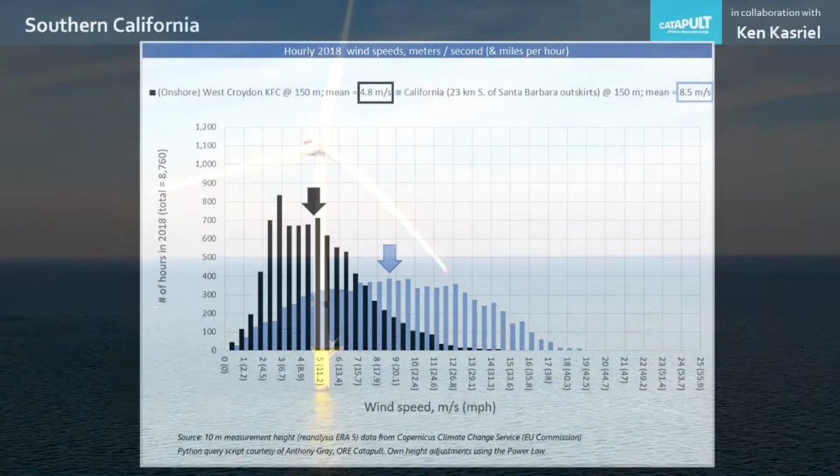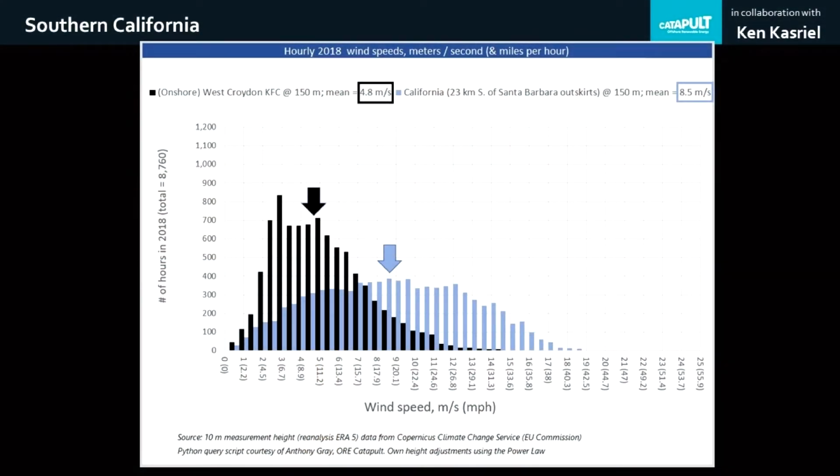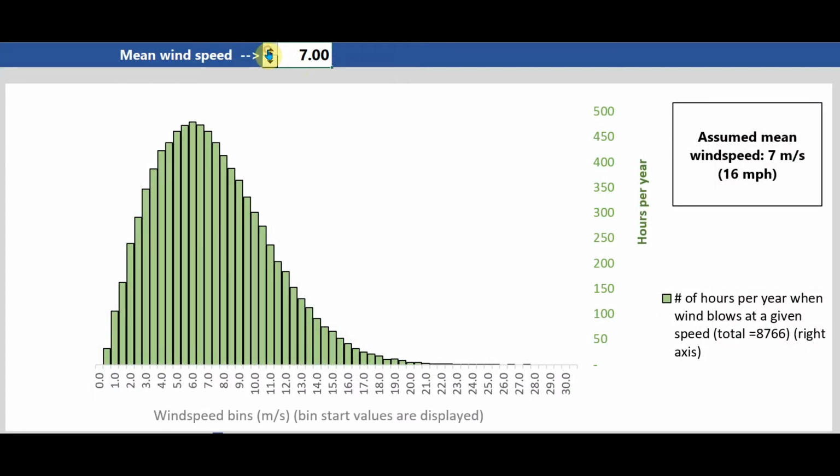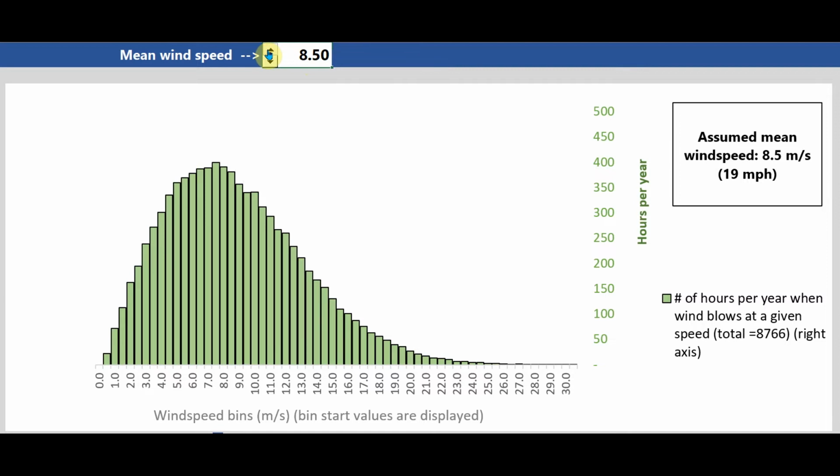We saw earlier that wind speeds follow patterns or distributions. What's really handy is that if you know a place's annual mean or average wind speed, something you can find credibly estimated online, it's not hard to then estimate these curves reasonably accurately on your own for a given site.